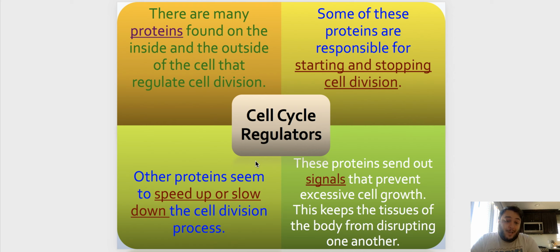Sometimes our cells will replicate, and they will keep replicating uncontrollably over and over and over again without any regulation. And that is called something very, very specific that we all know of. I'm trying to not say the word yet because I want you to think about this while I'm talking. What might you know of, or have heard of, that has to do with cells uncontrollably replicating, right? It's a big, big problem that a lot of people have to deal with, right? So think about that, but I'm going to move on to the next slide.